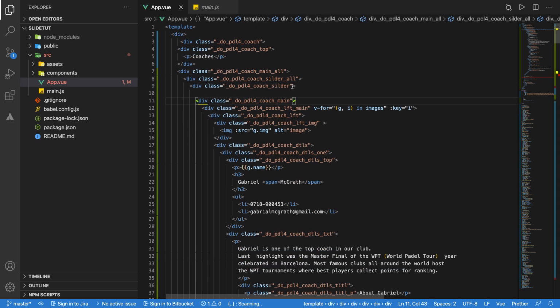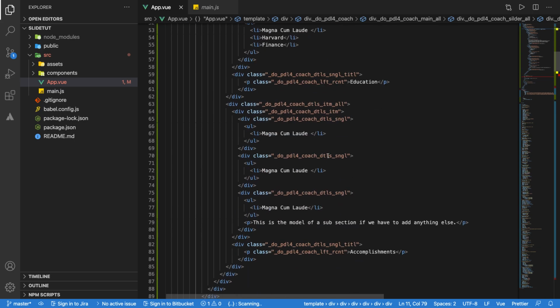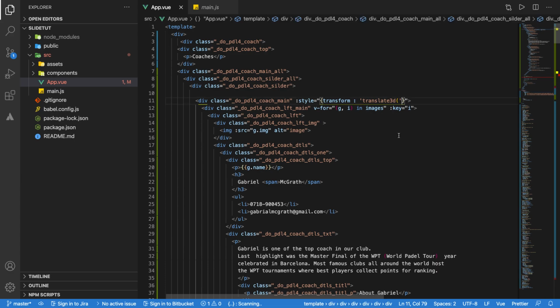Here we will do the translation. Since it's a dynamic one, we should use it inside the HTML so that we can update it in real time. So for style, we will use Vue.js style binding. That's simple. You can see the Vue.js documentation to understand how the binding works. That's not rocket science. There is one CSS property you would need to know, which is transform, and then you have translate3d. It takes 3 arguments. The first one is the translate value, which is the variable here. I will copy that variable and concatenate it here, and then I don't have to close it yet. 0, 0, and then I will close it. So this is it.